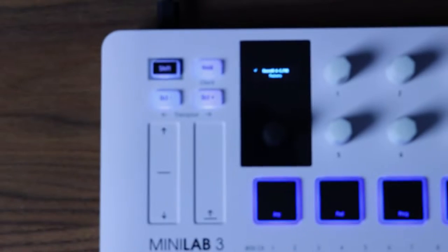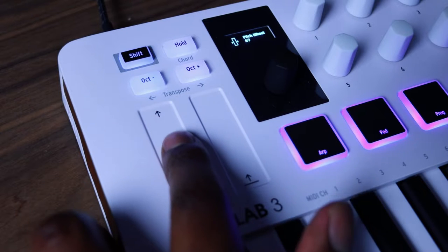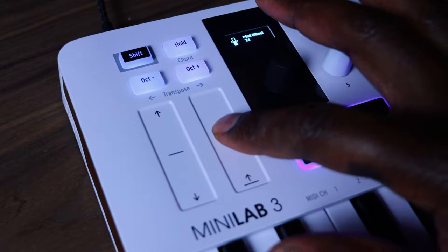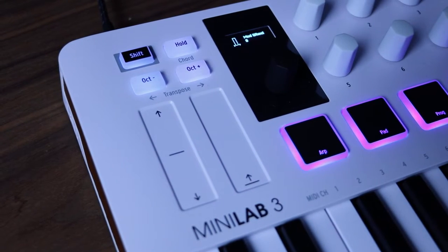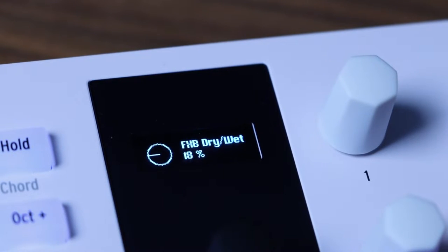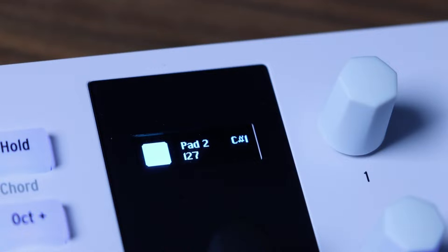On the left-hand side of the keyboard, you have your pitch and modulation strips, as well as your octave down and octave up buttons. And then at the top left, you have your shift and hold buttons, which become really important when it's time to navigate inside of the DAW, or whether you're controlling your arpeggiator and chord functions. Those buttons will become more handy then, but you also have a really nice LCD screen that shows you what you're controlling. It shows you what velocity you're hitting your pads and keys at. It also is how you use the controller to navigate across the different functions that you're trying to set, which are arpeggiation and chord mode. And so that LCD screen is a really important add-on here that gives you a lot of feedback on what you're actually doing with the controller.